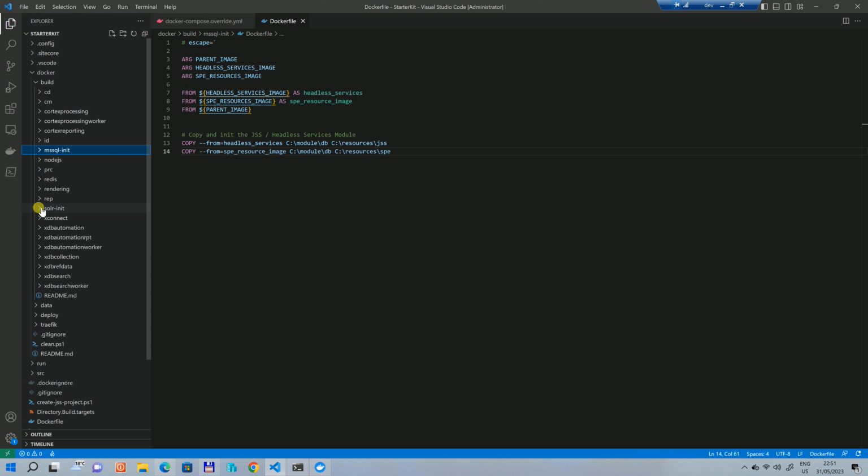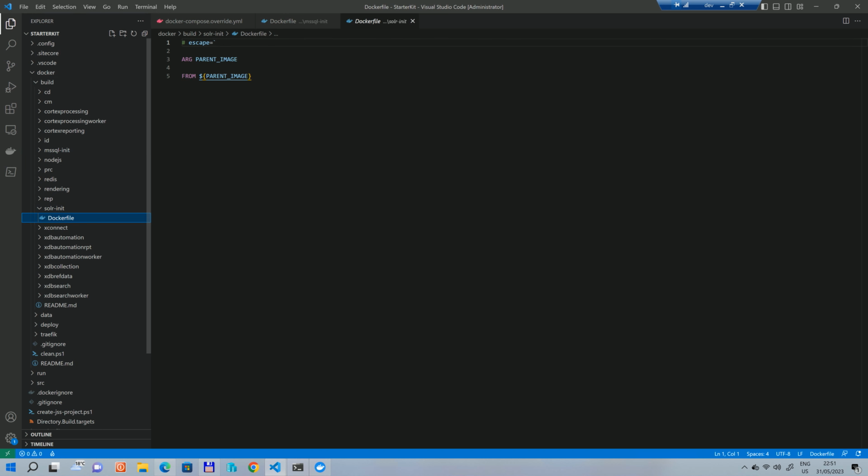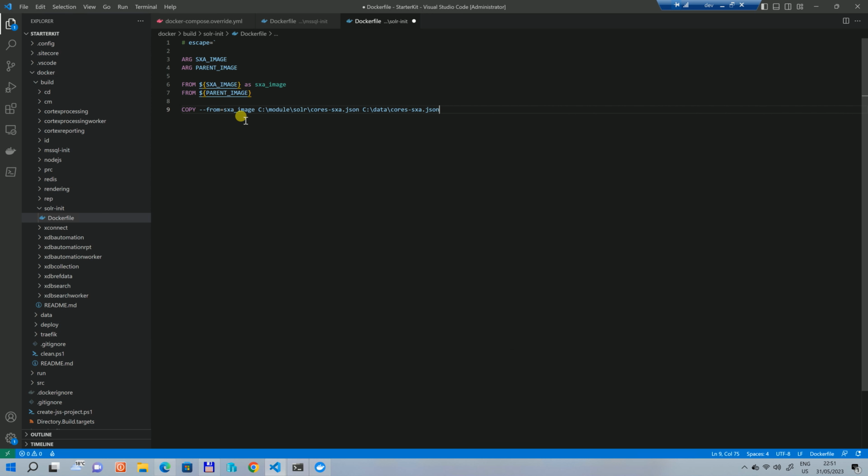Next, we do similar for Solr init. Let's copy Solr cores for SXA here.